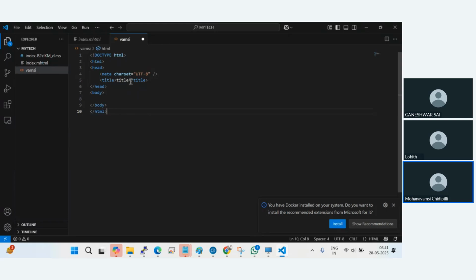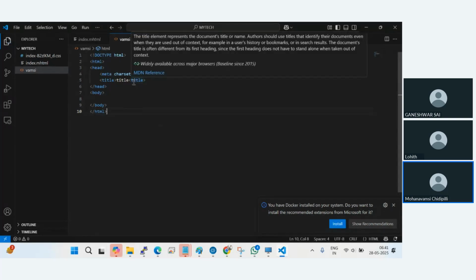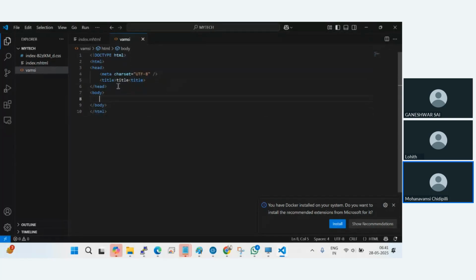Here linting is nothing but, if I remove this code, that will throw an error. The title element represents the document's name. Others should use titles that identify the documents. I'm not sure why it's not creating an error here. It should create an error.